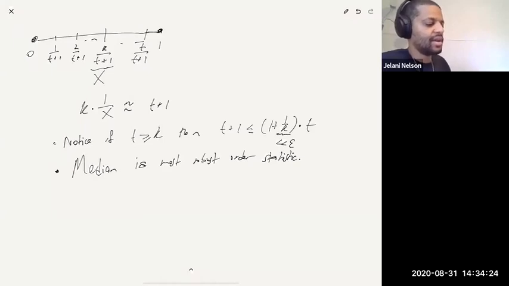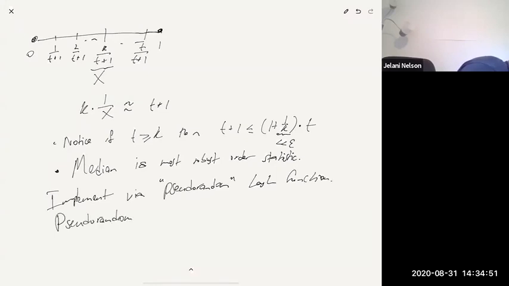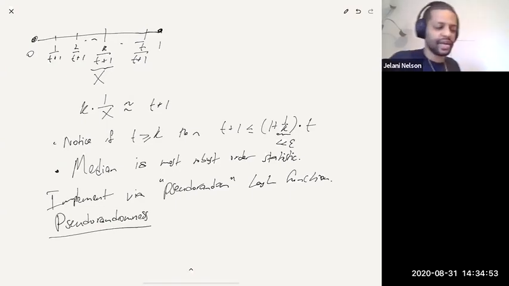But how do you now implement this without running into the same idealized hash function assumptions? We're going to implement this via a pseudo-random hash function. And what is pseudo-randomness? This is a field of study. You can find a book, for example, by Salil Vadhan called Pseudorandomness, an entire book on pseudo-randomness. So what is this whole field about?